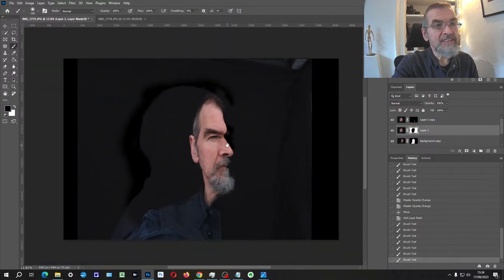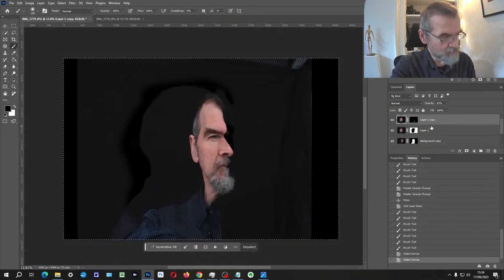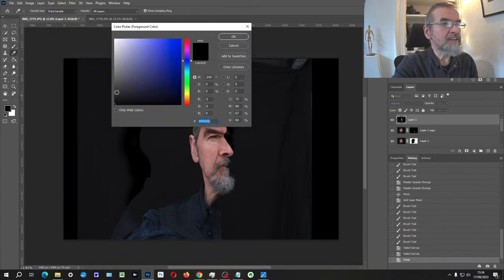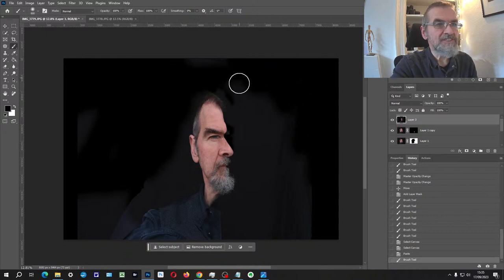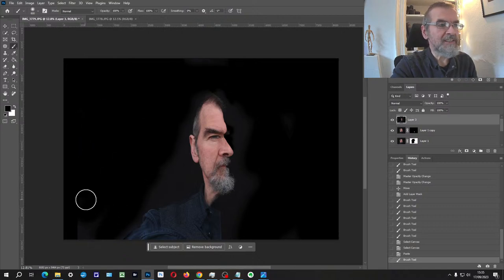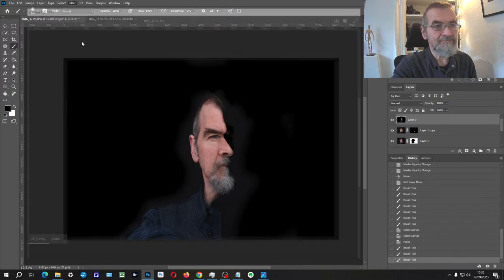Once we've got this, at this point we could start sorting out the background. So if I just select all that, copy and paste, not that, select all, there we go. So that's all now on one layer. Now I've got that on one layer, if I want I can create a black brush and start painting over this. I could also mess around with dark and light areas and dodge and burn and the like. So let's then take this into Camera Raw.